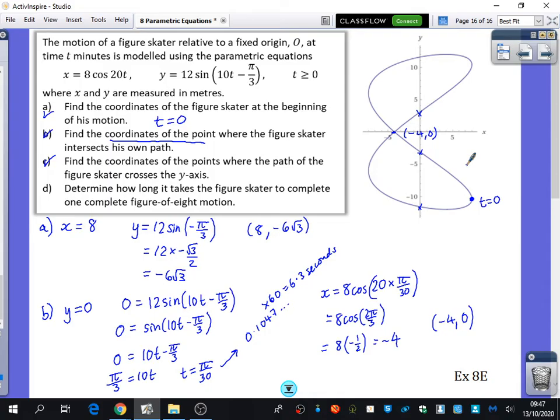Now, I did say there was going to be a second way that we could think about this, and this one is a little bit more complicated, but it's to do with how often things repeat themselves. So if this next bit confuses you, that's fine. Just concentrate on what we did for this last part. But really, what happens here is we want to think about how long the cycles actually take.